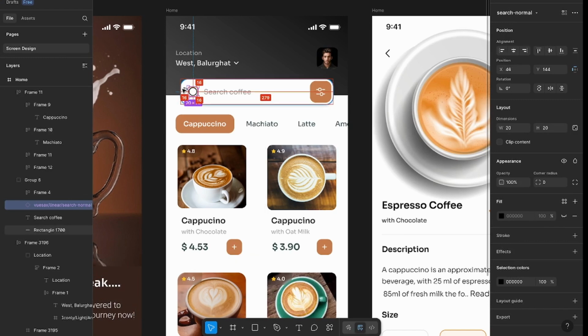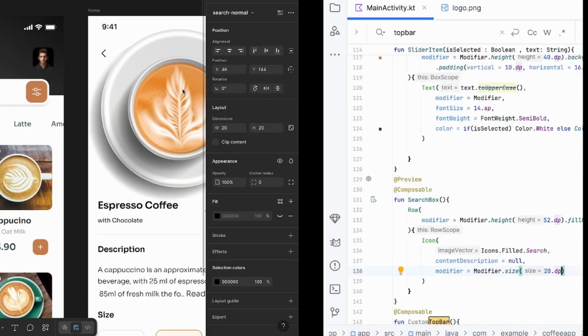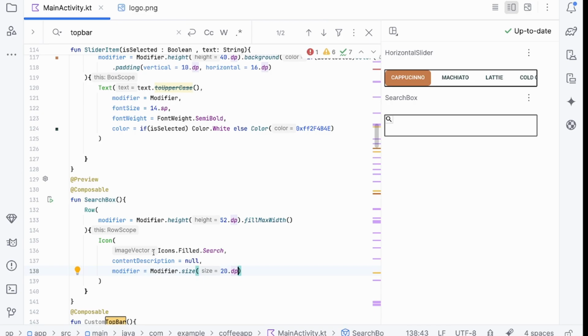Let me add some padding, around 16. We can add the padding 16. Fine.